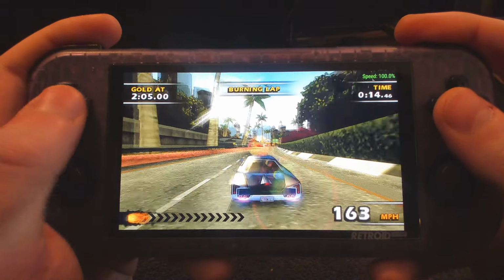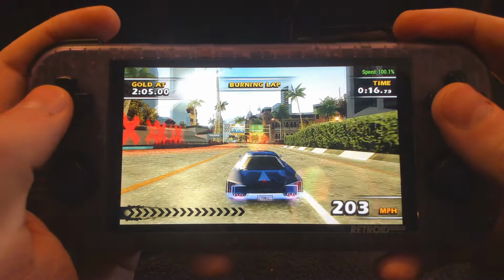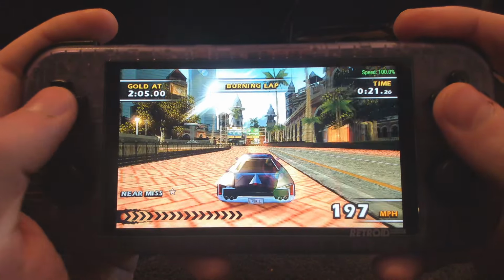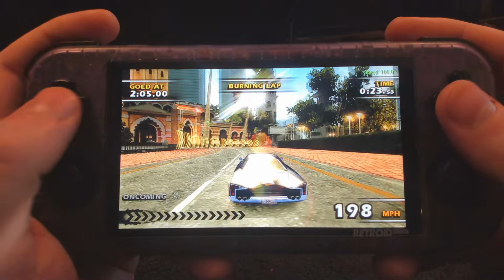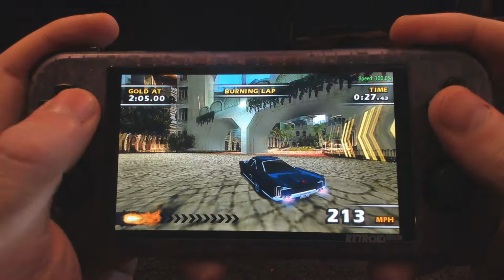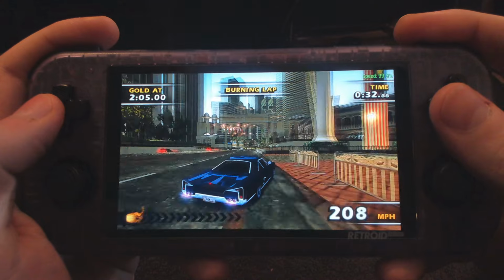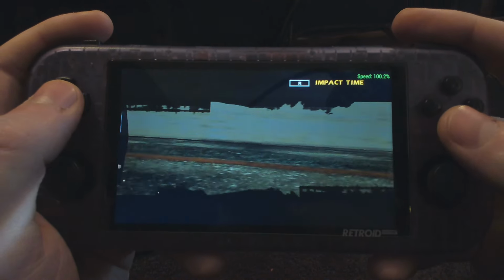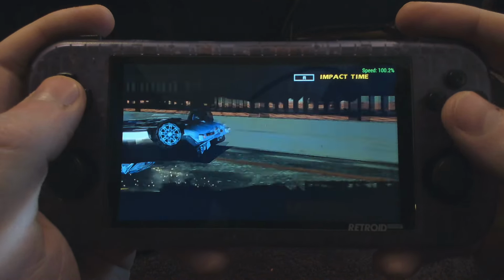So yeah, if you want to play a decent Burnout game on the Retroid Pocket 3 Plus, you can play the PSP ones. They look decent, and they're pretty fun to play. But I did do a video on how you could play Burnout 3 on the PS2 fairly well by applying some patch codes to remove the blur effects that seemingly are quite demanding on the actual PlayStation 2.